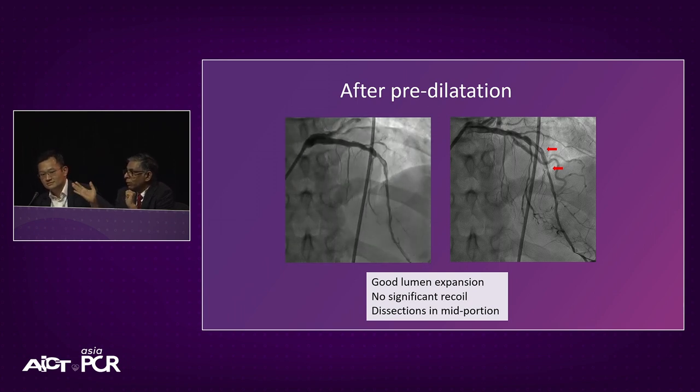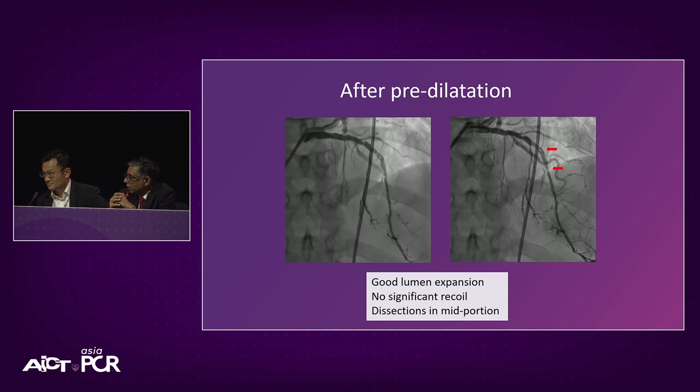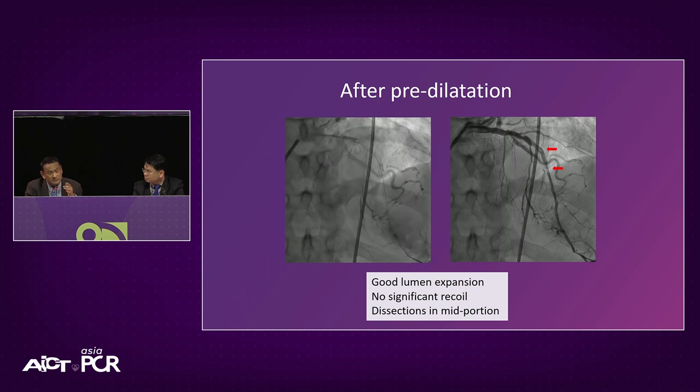And so I agree with what Rosli said: do a more prolonged inflation if you're worried about the dissection. Leave a balloon up for 4 minutes, nothing happens, patients do fine. That's the old-fashioned POBA style, and then try to DCB in this particular case. If you want to assess not just flow, then I think physiological testing may be useful, but not an IVUS.